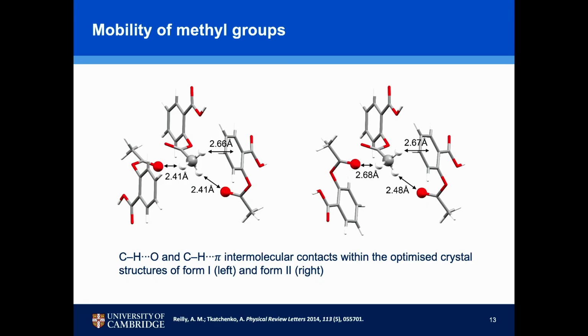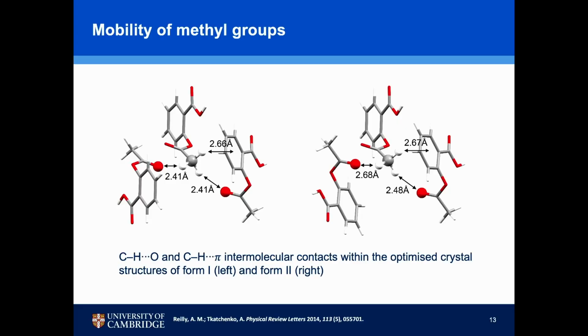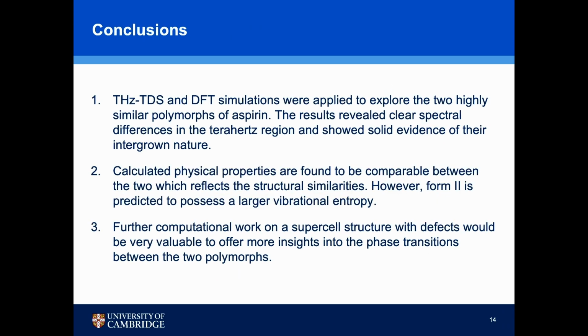And to look into that more, we actually measured the distance between the hydrogen on the methyl group and the nearest aspirin molecules in both form 1 and form 2. And you can see that the distance is slightly larger in all different directions in form 2 than in form 1. And I don't think that's because of the volume difference, because we have checked that form 1 actually has a larger volume than form 2. So even so, the different distance between the hydrogen and the nearest aspirin influences the behavior of the methyl group in the aspirin. And this has also been reported previously in a paper released in 2014.